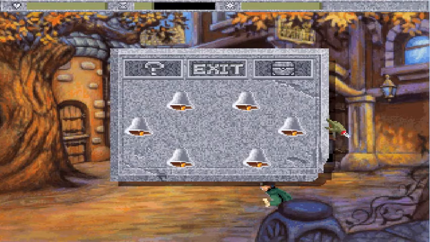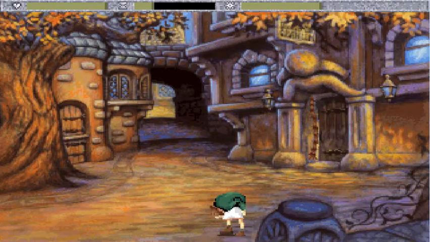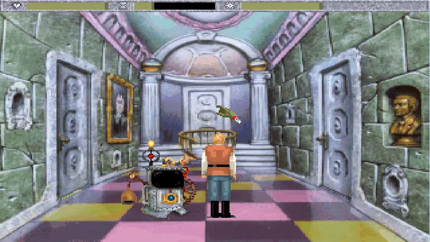Let's... Okay. Good. I didn't mess that up. That would have been bad. Yep. Oh, okay. This is an interesting little room.